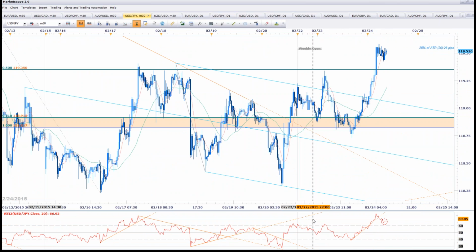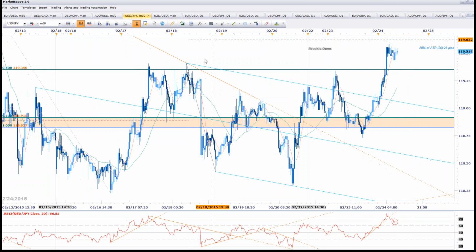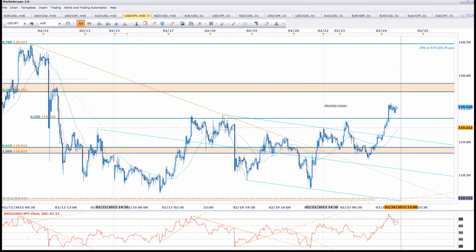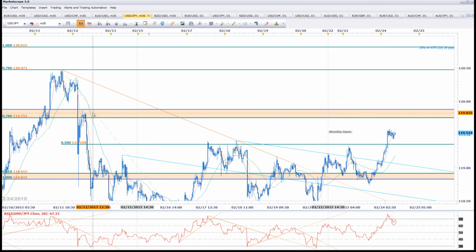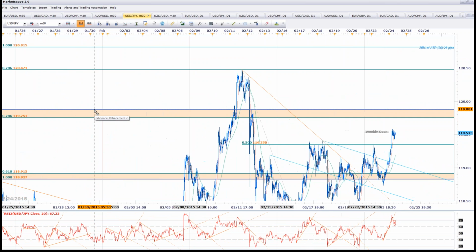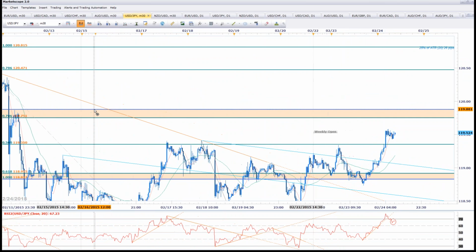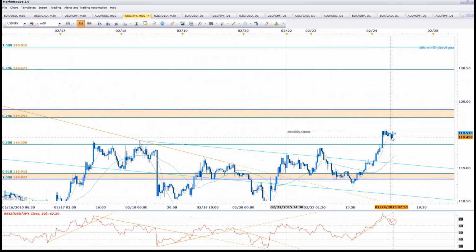From an opening range standpoint for the week, it is a constructive trade above 119.35. My problem is that major key resistance just ahead, and that's going to be 119.75 into 119.88. So take it for what it's worth. The opening range for the U.S. is actually really nice here because it's panning just above this region. This would be near term the bullish invalidation for the scalps, right?